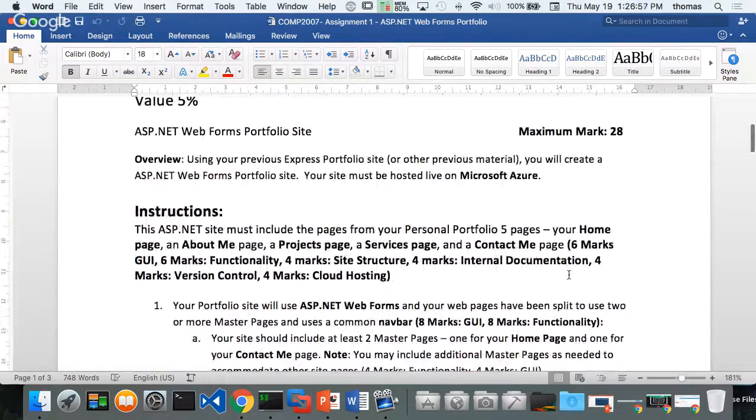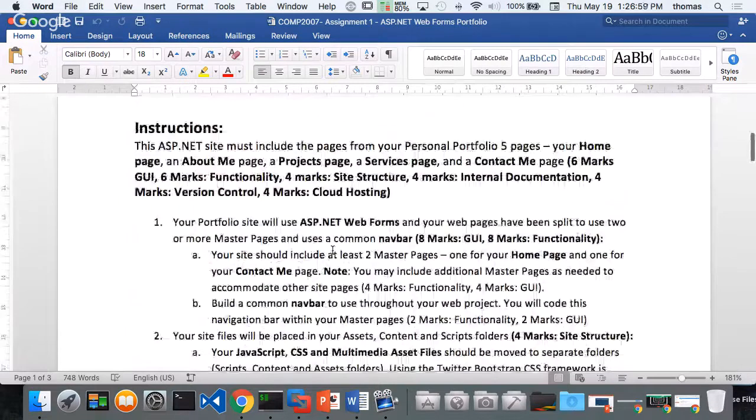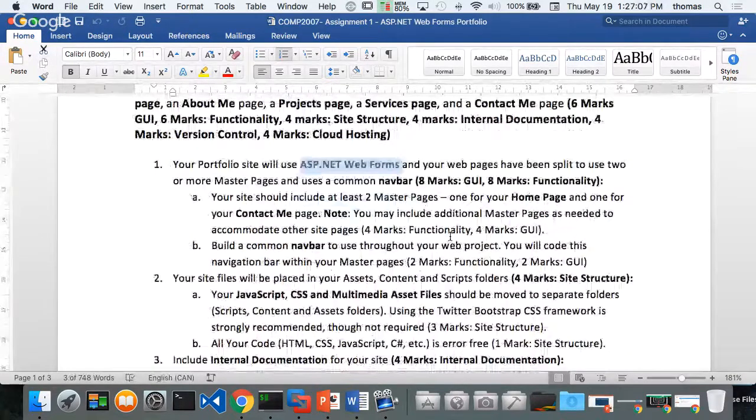So when we're looking at it, it's the same breakdown, but notice that it says you're going to be using an ASP.NET Web Forms application. That's what you're going to make. You're going to be using 2 master pages. In today's class, we're going to be talking about master pages and content pages. Those are the 2 things primarily I want to focus on in this class. I'd like to be able to get to the server controls too. That would be nice. Like earlier today, it just didn't happen, right? Because we moved around and there's a bit of a kerfuffle, right? But that's the main focus, and we're going to use 2 of them. Even though we don't need 2, I'm asking you for 2 master pages.